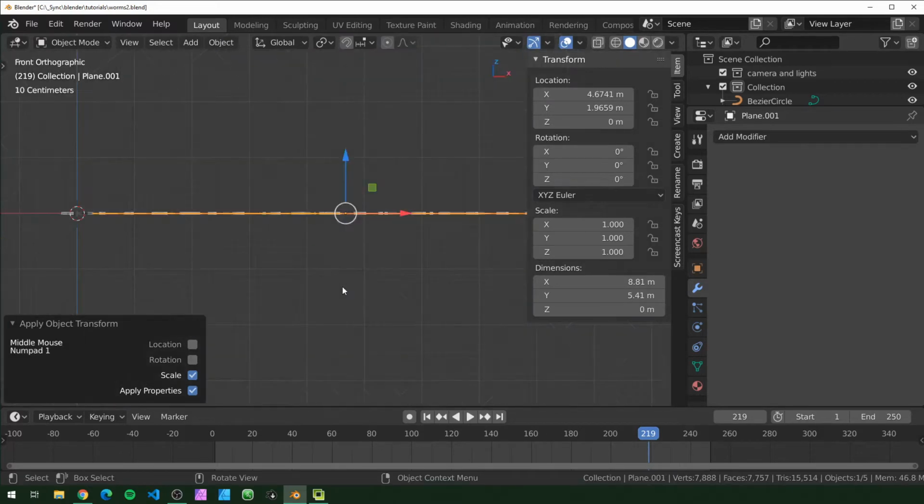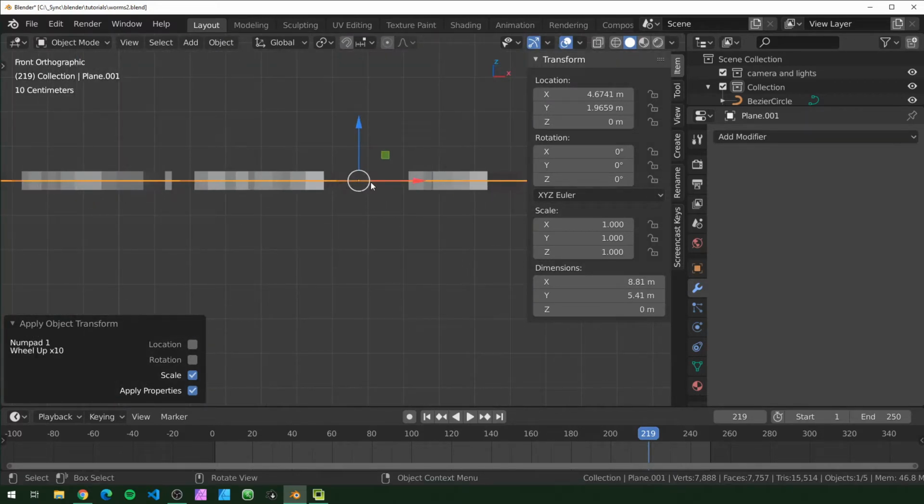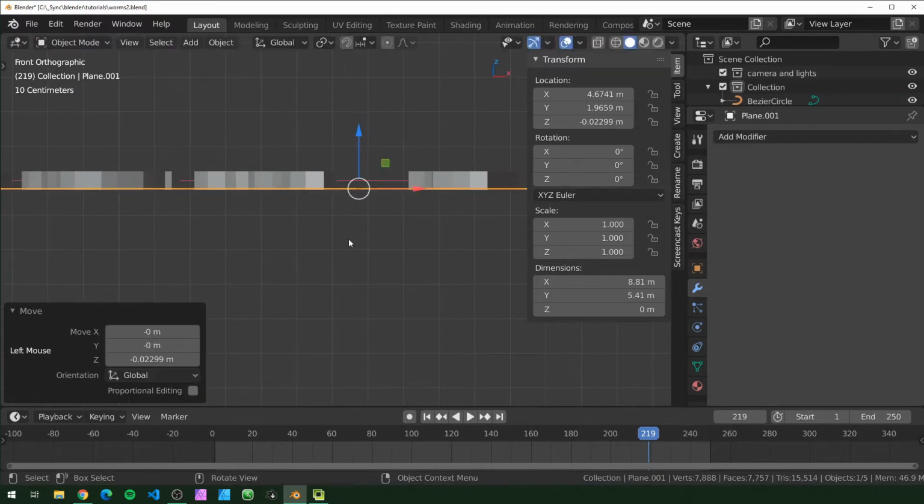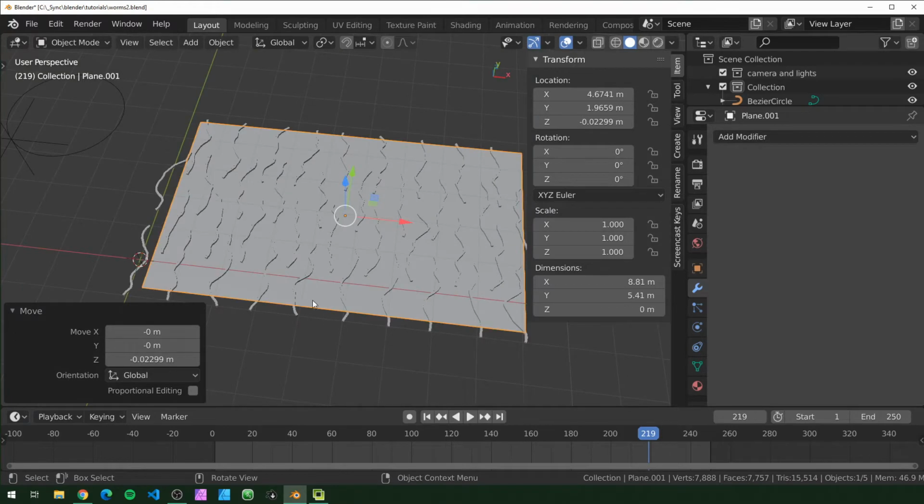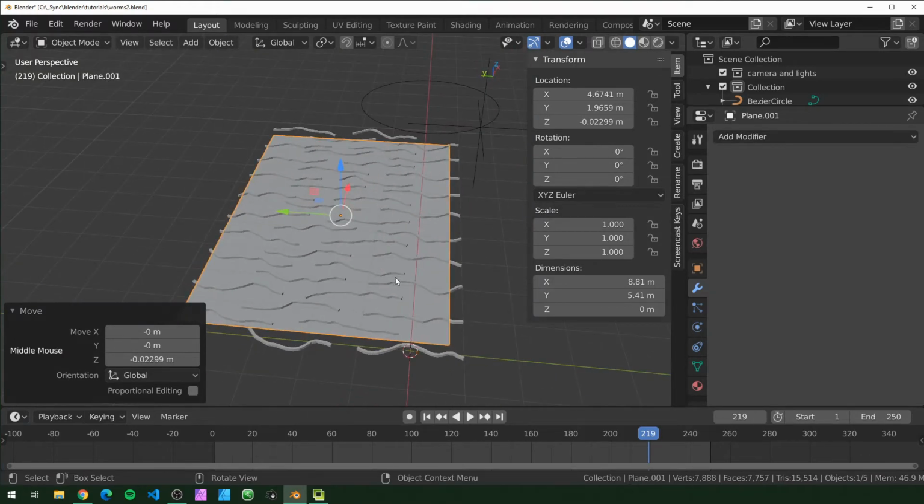I'm just going to look at this from the side and make sure that, as you can see, the plane is kind of halfway in between our worms. I'm just going to pull that down slightly like that. So now we know that anything on this plane is going to be in frame pretty much. So we don't really have to worry about looking through the camera that much anymore.